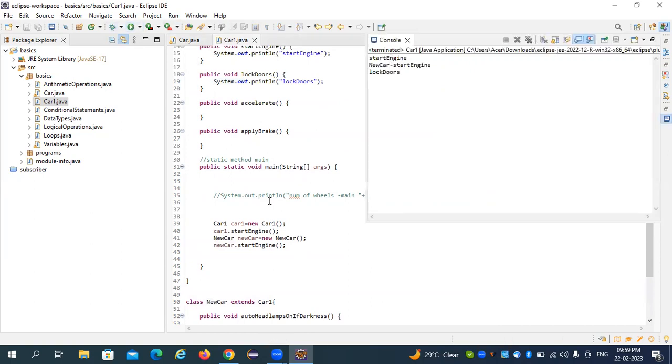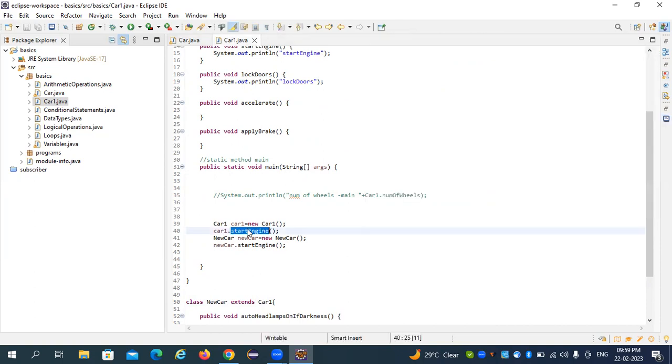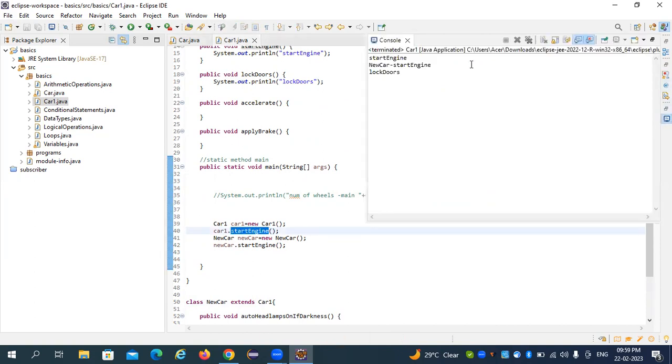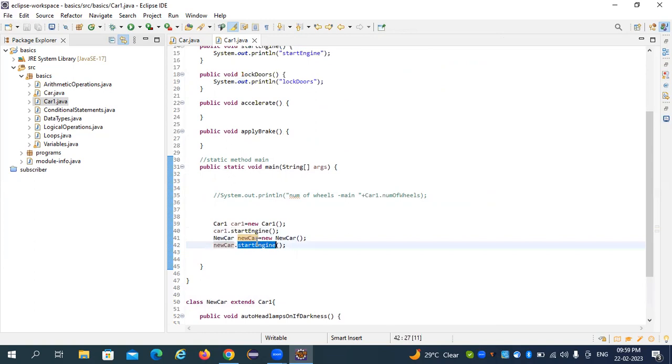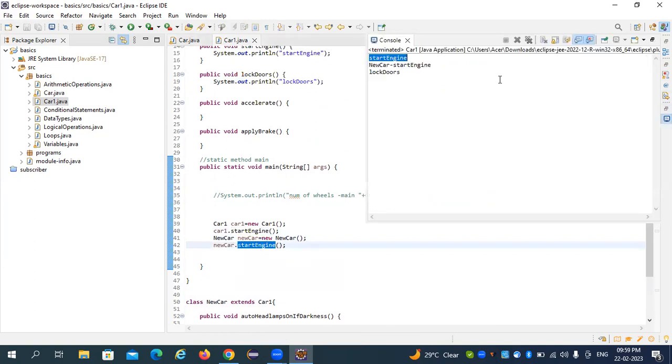So first car1 and then newCar start engine. This is the old one, it just started the engine. But when you call newCar.startEngine, then it is locking the doors as well. You understand the concept?